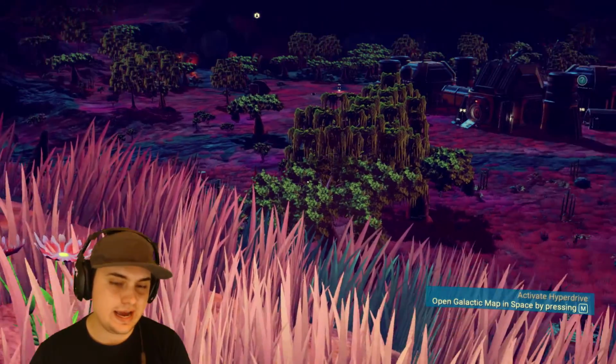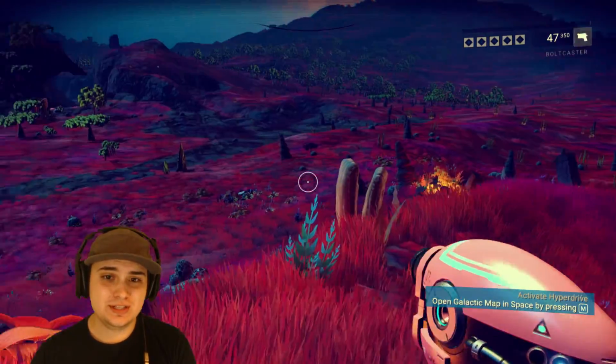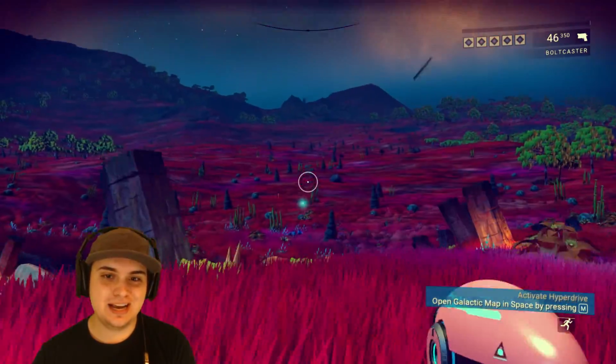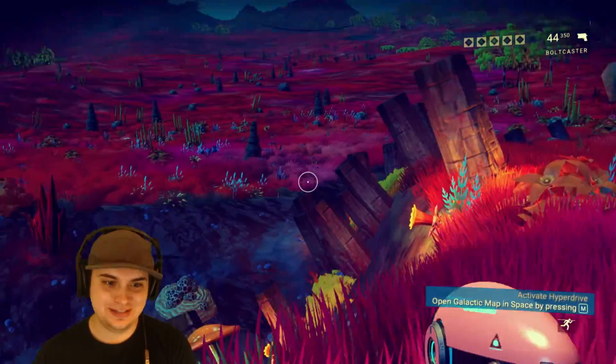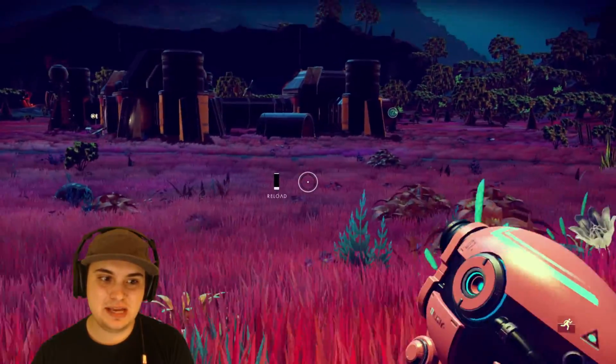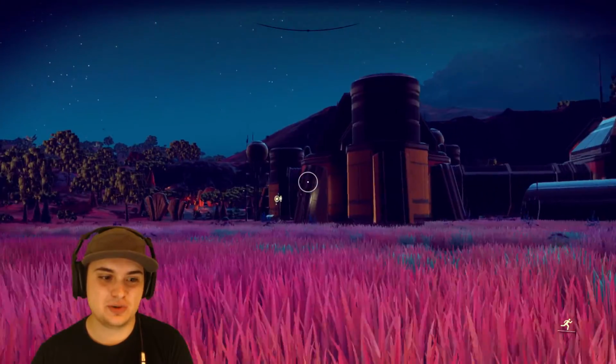So I went ahead and actually upgraded my mining tool so that I also have a gun. So in case I'm in trouble, I can shoot my way out of it. Hopefully I won't need to use it because that would be a little bit too dangerous. I don't want to be in this dangerous situation.